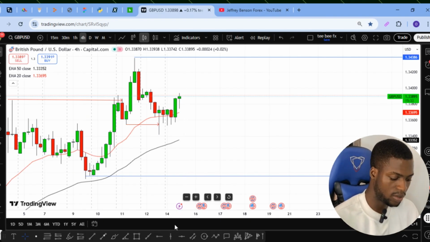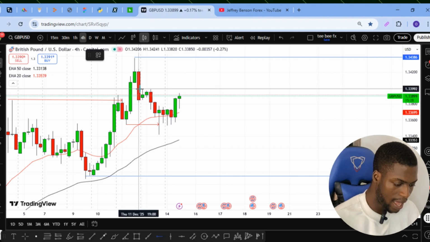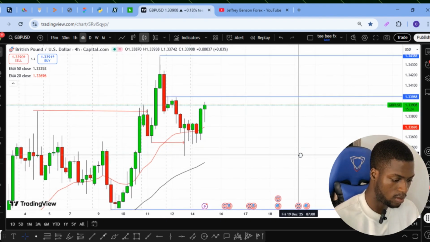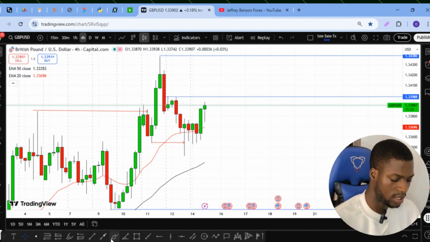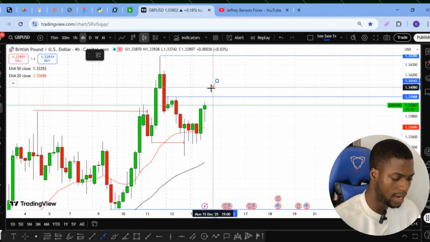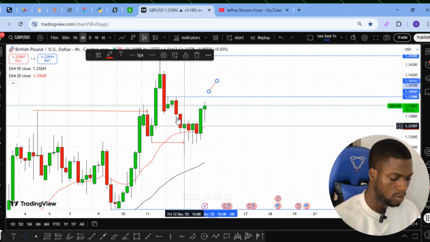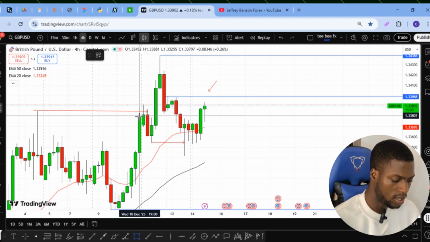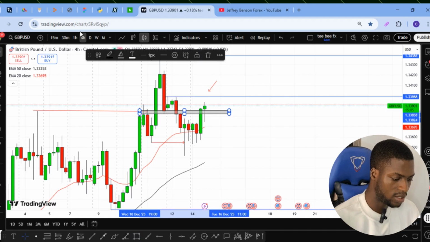But for now, I'm still looking for sells because we still have this high that price has not taken, which would give us a possible reversal to the upside. Price has not taken this internal lower high. That is why I'm going to be following this market structure. And if you look at this support here, price created a support and resistance at this level, and that is the main reason why I want to be selling.